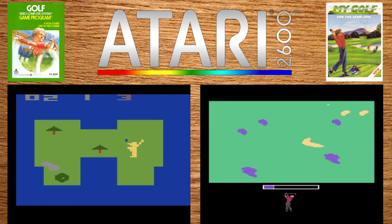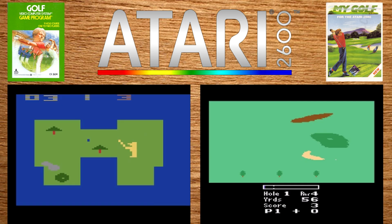Despite golf-based games always proving popular, it took 10 years for somebody else to have a go and correct the wrongs of Atari's early title. Thankfully, in the twilight years of the 2600, veteran Atari programmer David Lubar came up with the goods in the form of My Golf, a PAL exclusive that was the only original game put out by Australian publishers HES. A startling technical achievement, My Golf boasts 18 multi-screen holes, club selection, course hazards, an animated golfer, and a separate putting screen amongst many other impressive features.